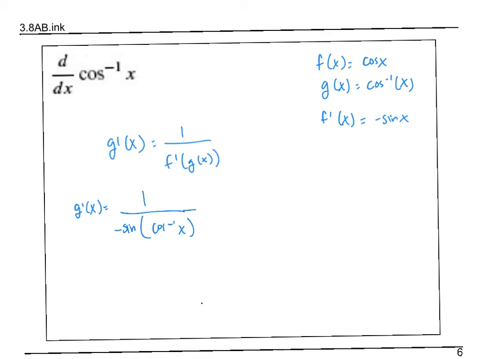Okay, so if we keep thinking about this, trying to simplify it, what does cos inverse of x mean? Well, let's get our right triangle trig going. We call this theta, right? We're really looking for an angle measurement when we're doing an inverse trig. Cosine is adjacent over hypotenuse, so we have an x over a 1 in this scenario. So in this case, cos inverse of x based on my drawing is just theta.